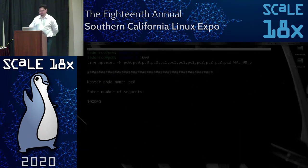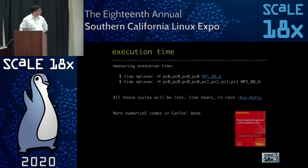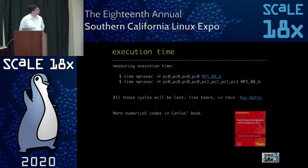While it's running, let me mention one more thing in the slides here. So the easy way to measure execution time is just to say time before the command itself, and that will run the bash built-in time, which most people should be already familiar with, but this is an intro-level session after all, and it will just tell you how long in wall clock time it took to run that command, and how much kernel time and user space time was consumed.